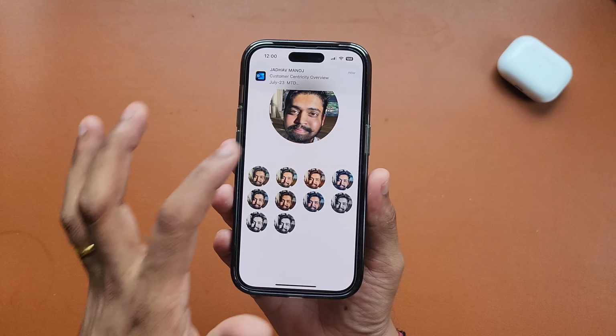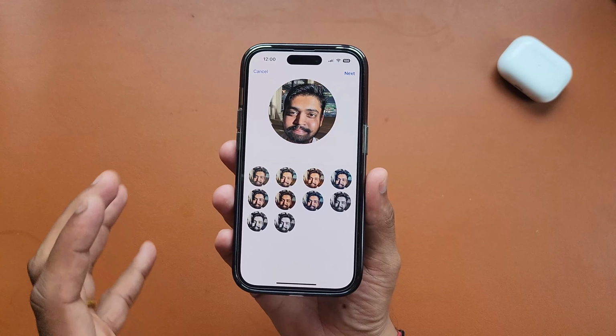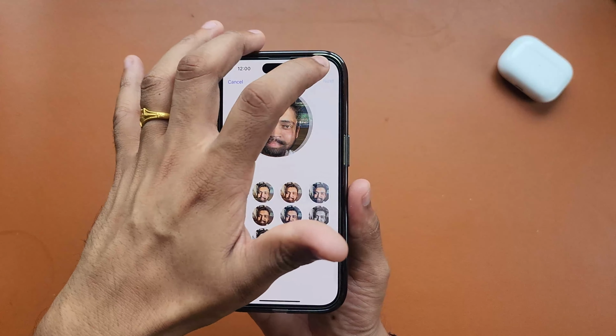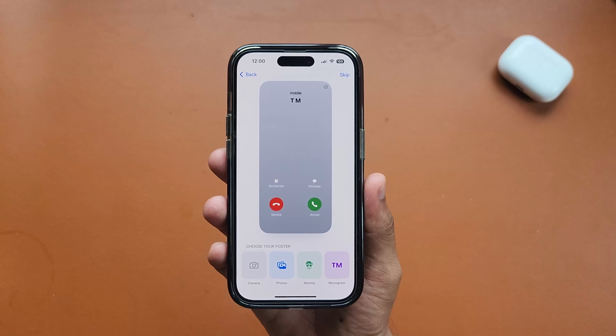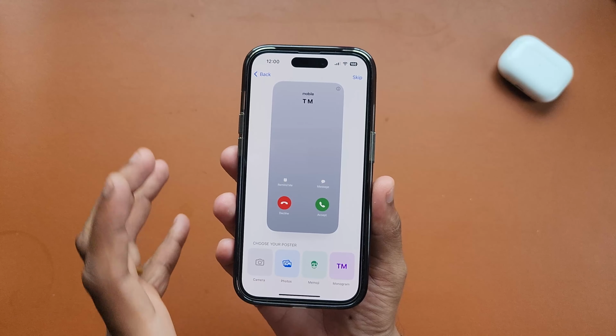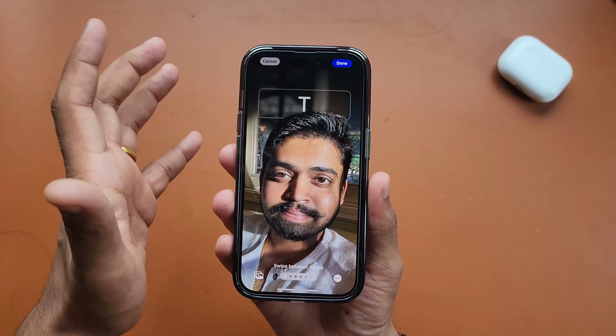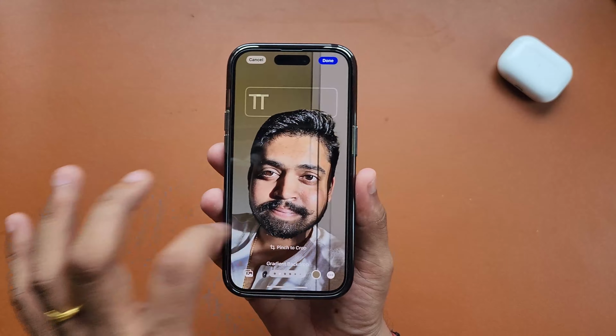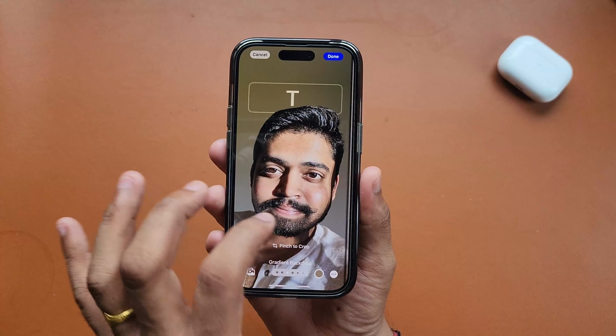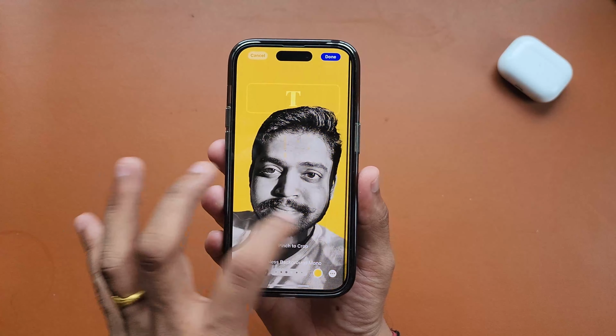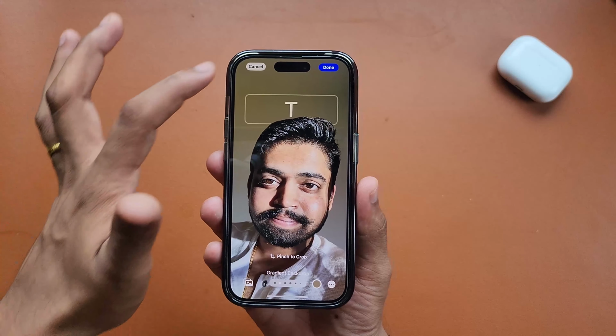Now this will give me multiple options to edit it right here when I'm placing the contact. So we'll go on next, and when we do, this is how the screen will appear. Here again I have to go and choose the photograph. Since it is preparing the photograph, as you can see, you can switch between the styles which are available, and the background. It is really nice when you get to do these customizations.